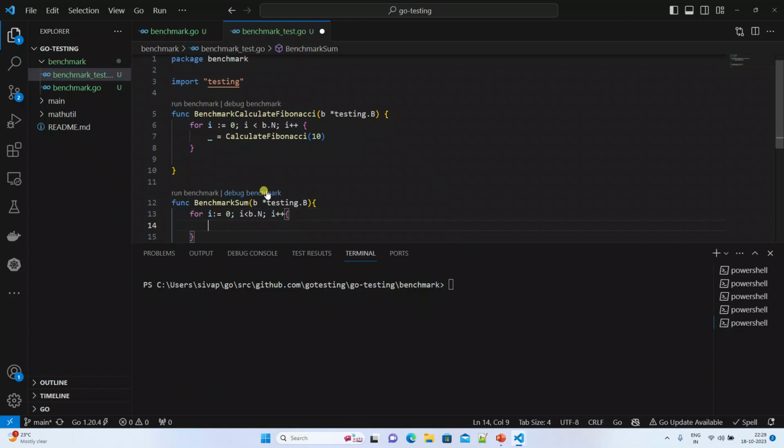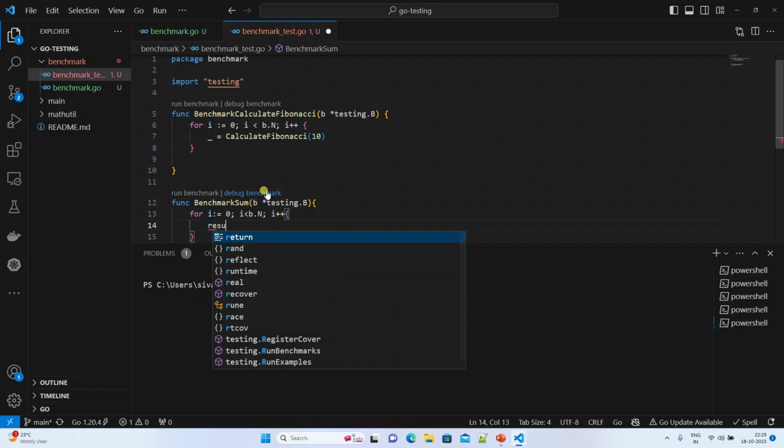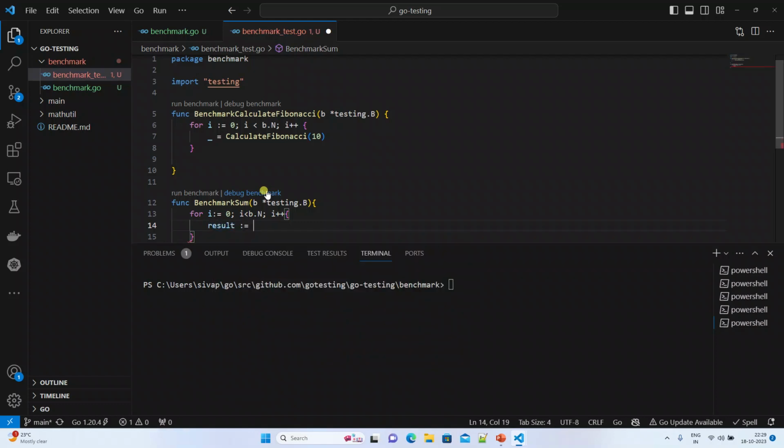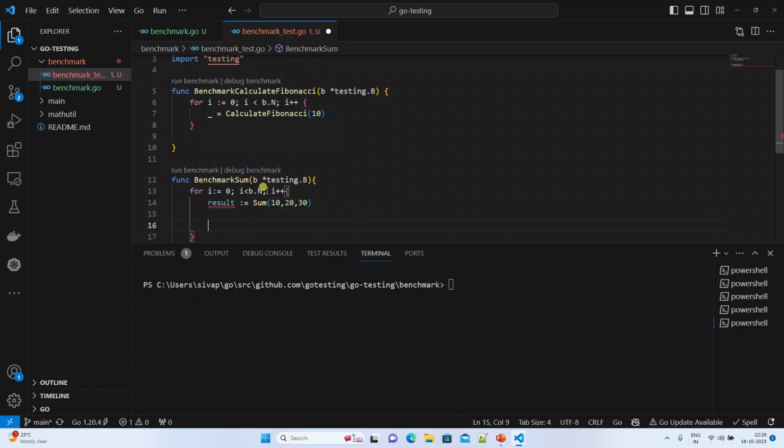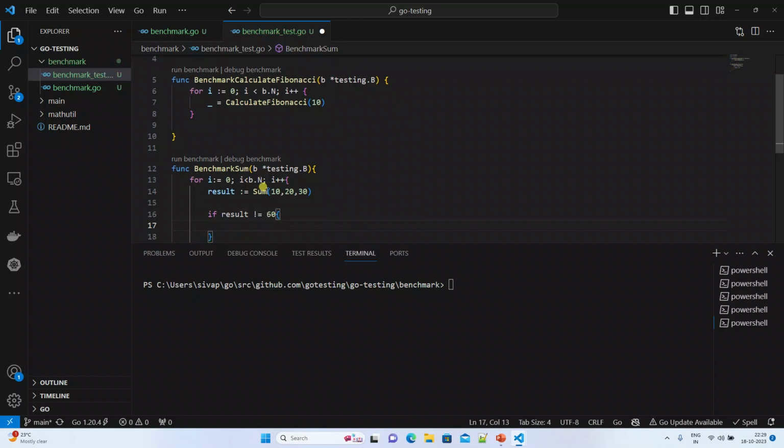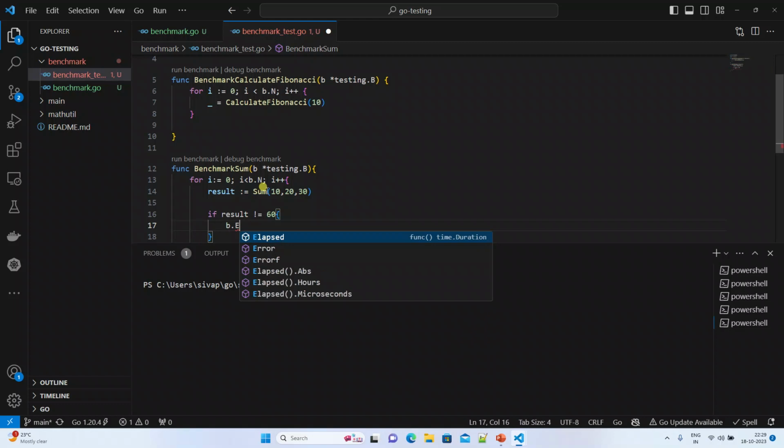This is for benchmarking purposes. Assume that I will get some result here. Sum of, assume, 10, 20 and 30. I can add an if, if the result is not equal to 60, since 10 plus 20 plus 30 is 60. If it is not equal to 60, then there is a problem.